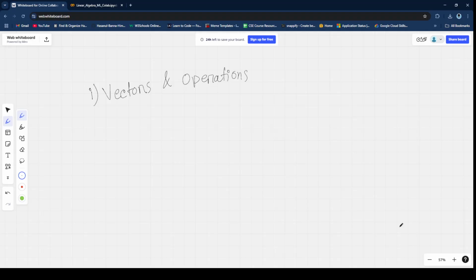what is a vector? If we all are curious human beings, what comes to our mind? We are always curious about different things. So if we want to learn about vectors, a vector is mainly a mathematical object which has a magnitude, also the length, and it has a direction.